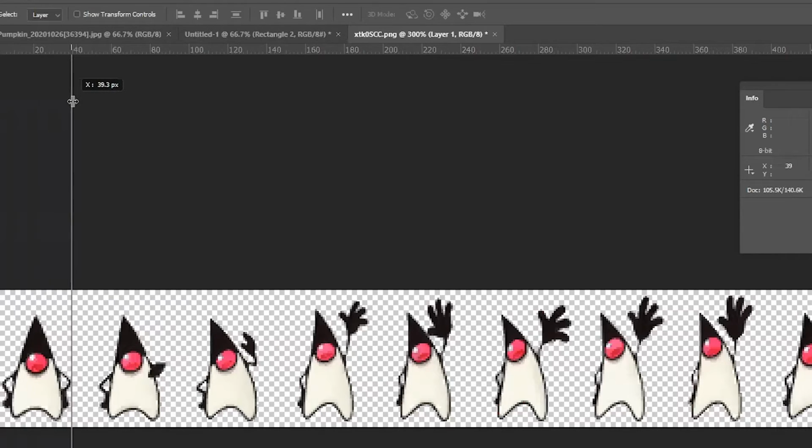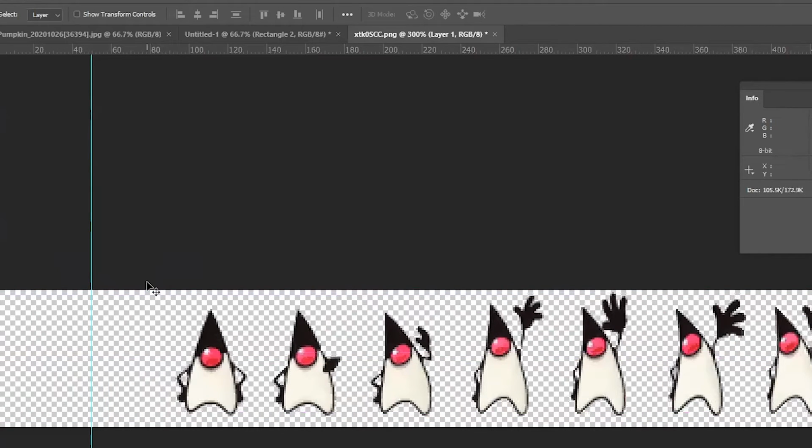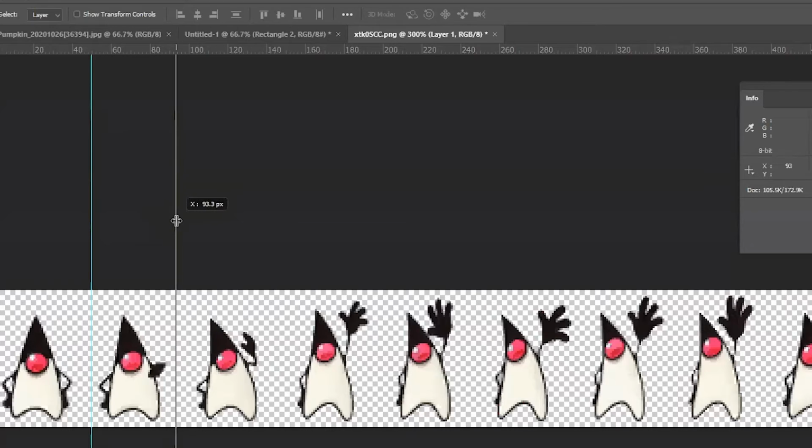Let's see. It's going in set increments here of 50. So there's the one section. So you can kind of measure out the sections if you wanted to. So 50, 50. I could add another guide. So you can literally see that these are spaced 50 increments apart. So that's using this sprite strip example.